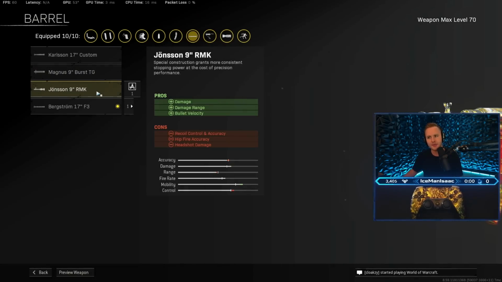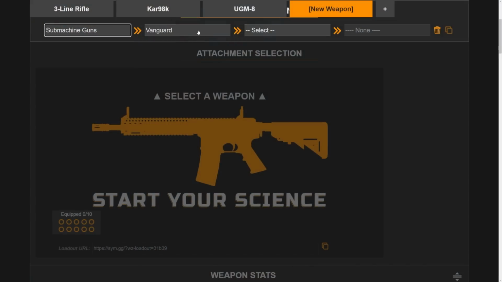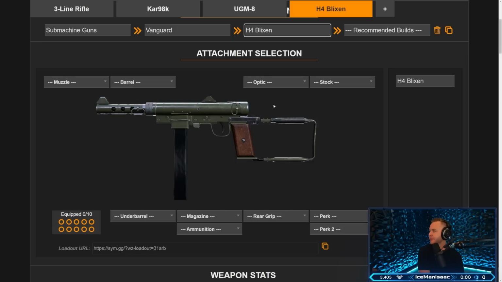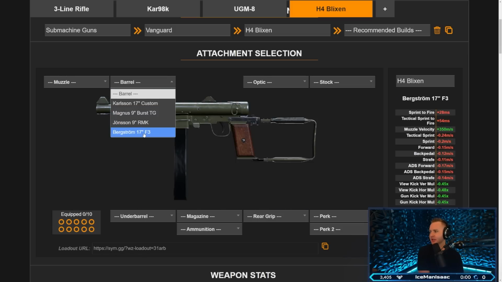Now, I know a lot of you might be thinking, well, hey, why don't we rock the 9-inch barrel? It helps out so much more with the new damage range. When we go over to the sim.gg site, I promise you, it's not worth it. So we come over here, we select the new Blixen, and then we look at the difference. We're going to select the Bergstrom 17-inch, and then we're going to compare it. Okay, let's look at the other 17-inch.